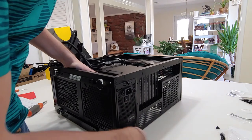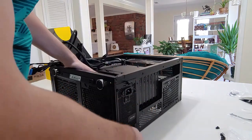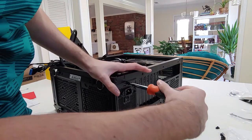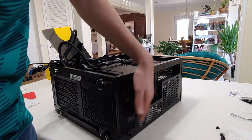They're pretty straightforward. Like anything, don't go crazy with it. Don't over torque it. The last thing you ever want to do is strip a screw. Hand tighten. I can barely get a quarter turn out of this before it starts feeling kind of uncomfortable. But there we are.